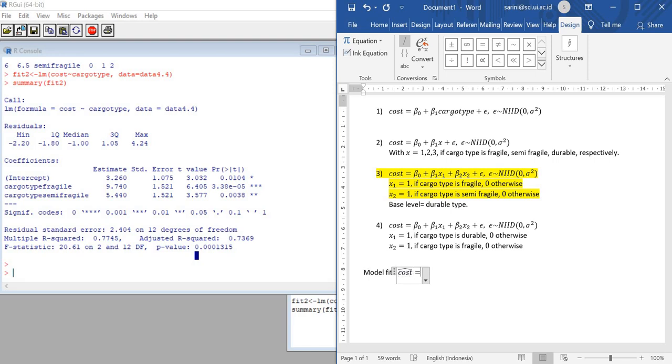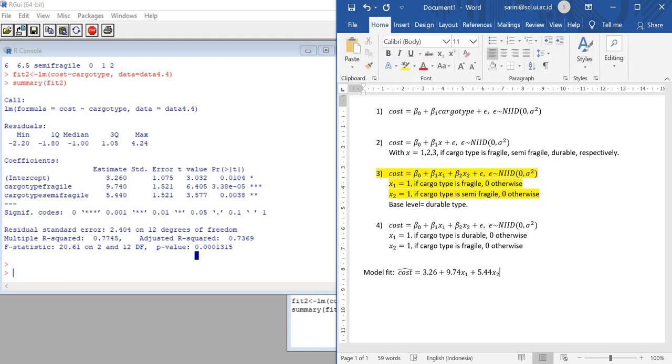The predicted cost is given by 3.26 plus 9.74 if your cargo type is fragile. In here I already wrote it as x1, so x1 plus 5.44 of x2. That's the model fit.